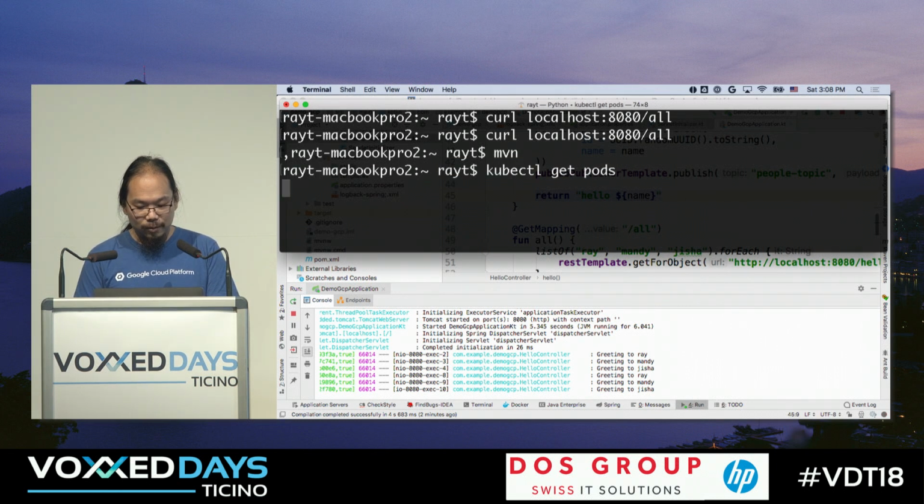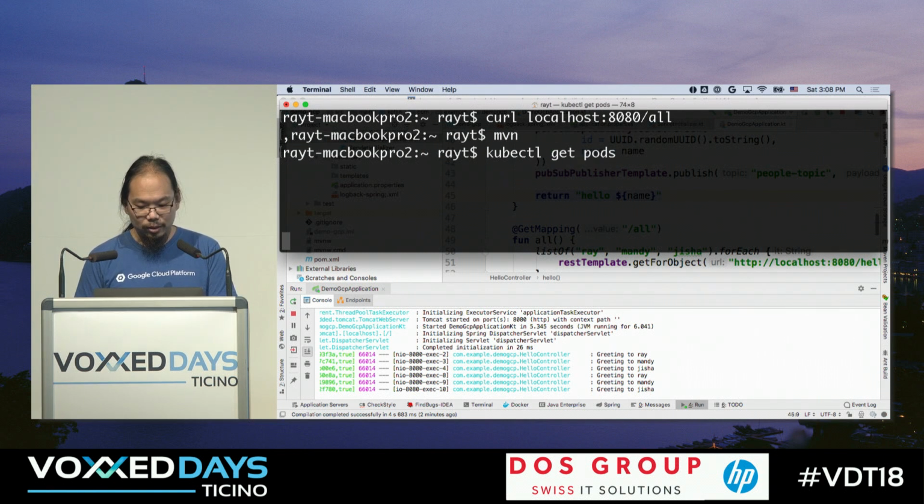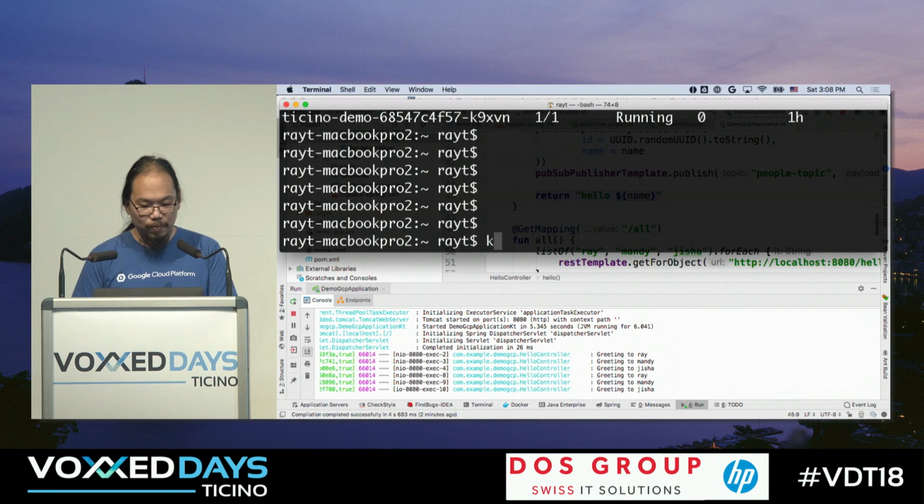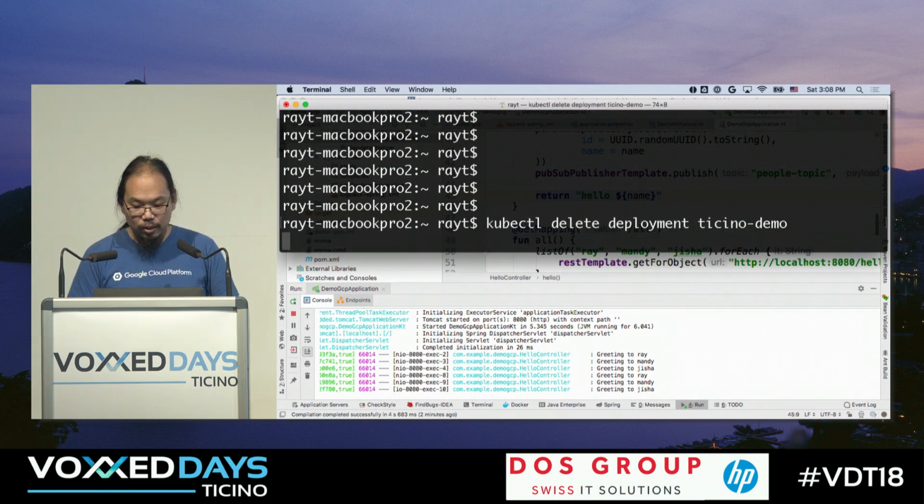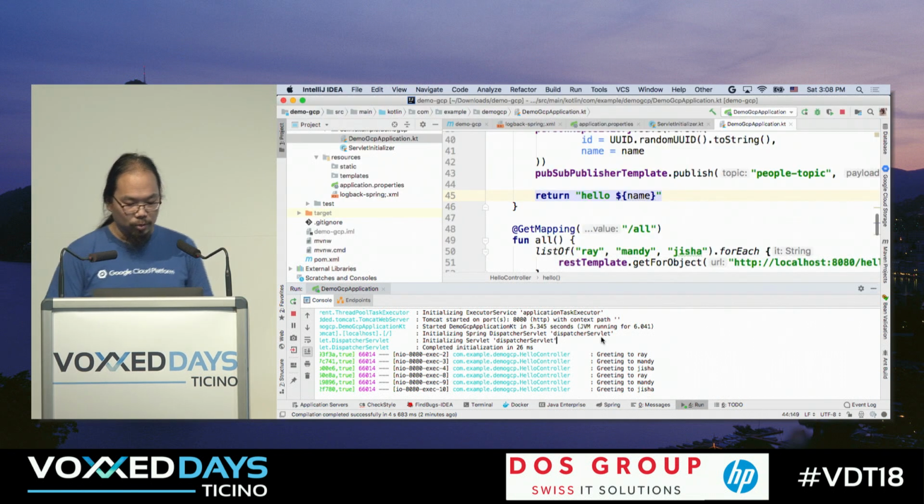I'm going to get pods. I think I deployed something I was doing in rehearsal, and I'm going to go ahead and get rid of it in a second. So come on, Internet. You can do this. Yeah, there we go. I'm going to delete a demo here called the teaching note demo, so I get rid of whatever I was playing around with.